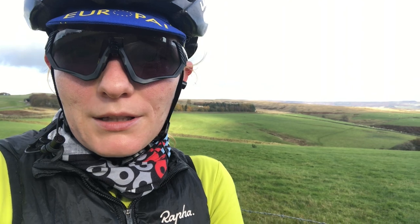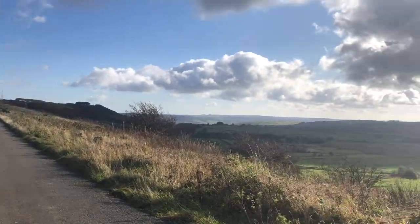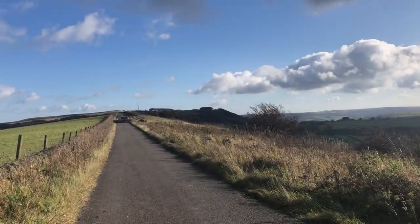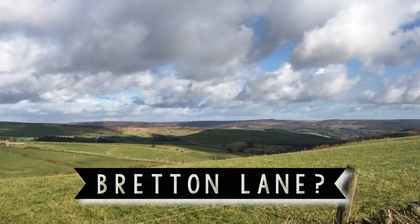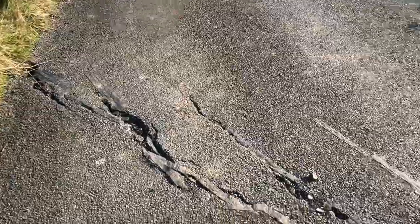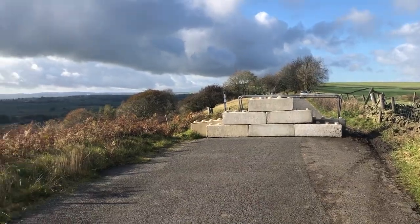We're at the top of Abney — it's an amazing climb, it's like 6km. Real low average gradient because there are actually bits that dip down. A little bit steep at the start but apart from that you can just tap away, it's really, really nice. There's a gliding club here. This is the road above Breton and you can see all the edges we went past before over there. But this is why the road is closed — there's a massive fall in the road, so cars aren't getting on. Giant hole.